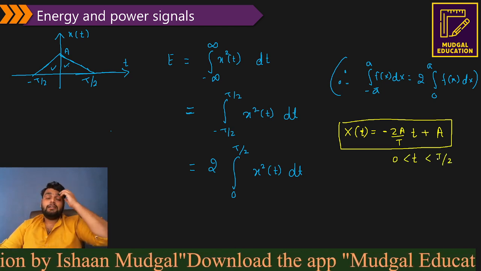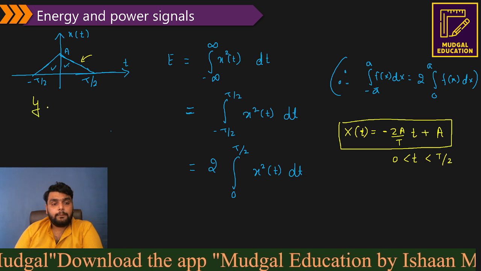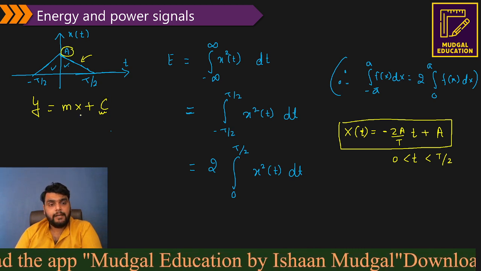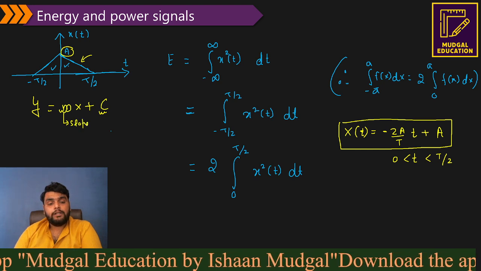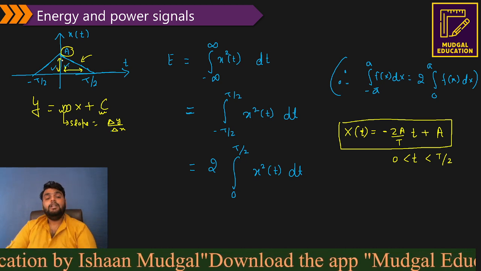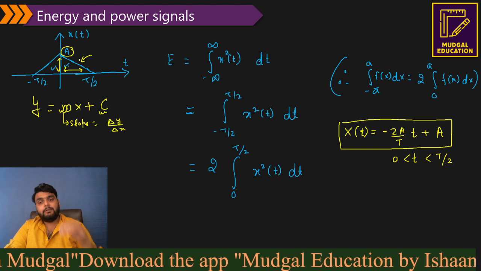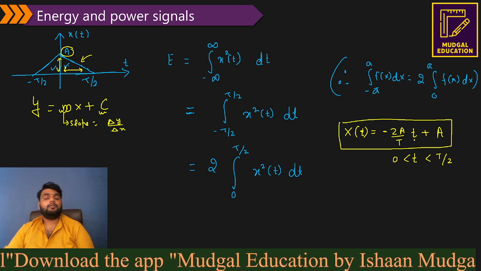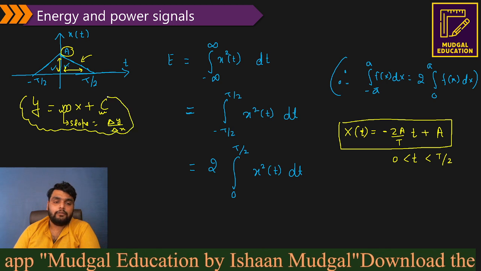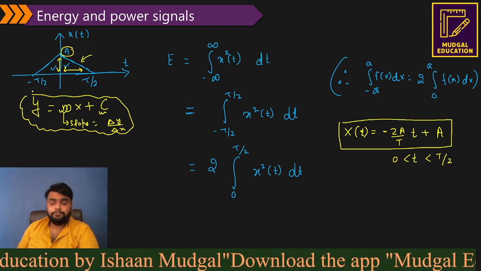Now many students can ask, sir, how did you find the equation of this line so easily or so fast? Beta, I use the concept of y equals mx plus c. What is c? c is the y intercept, and here the y intercept is a. What is m? m is the slope, which is change in y divided by change in x. You can see clearly this is the change in y and this is the change in x. So change in y is a, change in x is t by 2, and because the line is decreasing, the slope must be negative. That's why the slope here is minus 2a divided by t, multiplied by t. We find this equation so easily and in less time if we understand the equation of a line, y equals mx plus c. Understood?